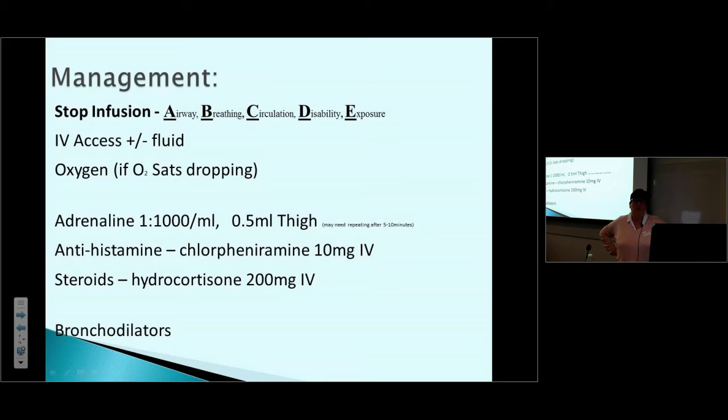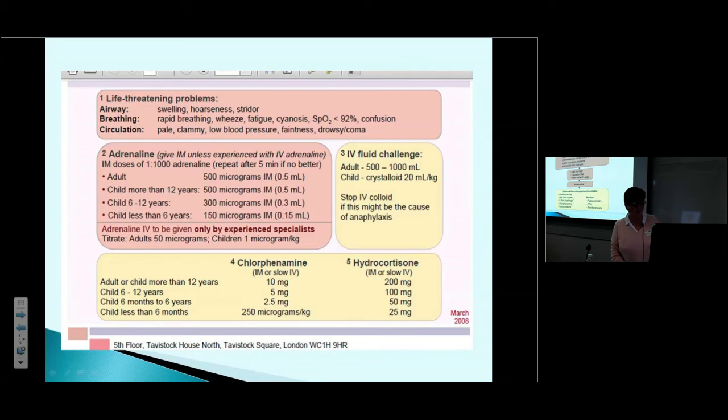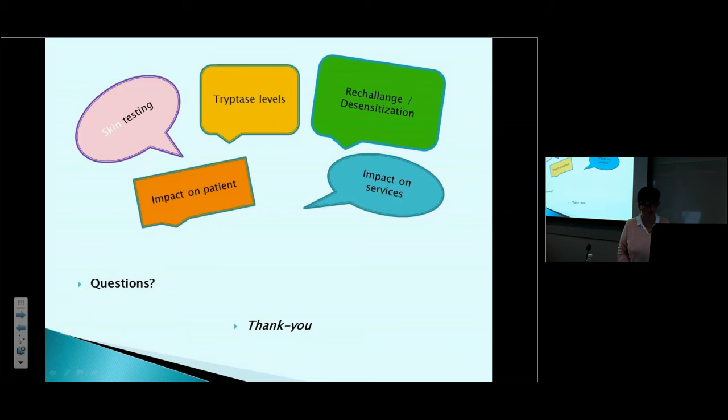When it comes to the patient, always reassure the patient. I think that becomes automatic, that one of us would be there reassuring the patient and their family and explaining what's going on. And after the event, it's always documenting what has happened, but also remembering to complete a yellow card. We don't do the yellow cards as often as we should, but especially with the new drugs coming out, we need to remember to do that. And I'm running out of time. So that's the algorithm from the Resus Council UK, what to give.